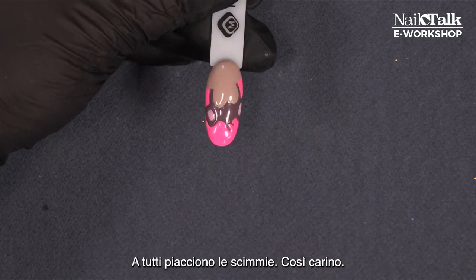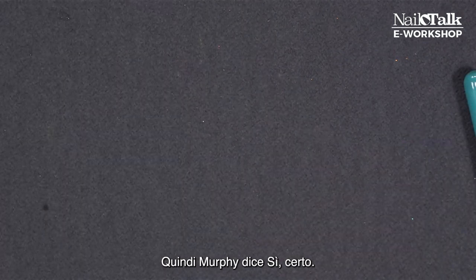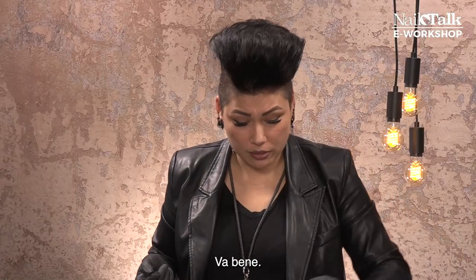Oh, everyone likes it. This monkey is so cute. I love it. They already see a monkey. Sandra, Fisher says, yes, of course. That is cool to hear. Really cool.